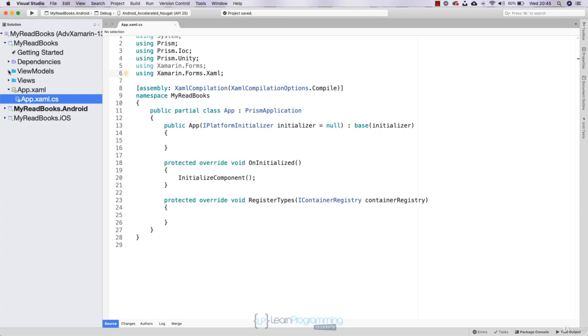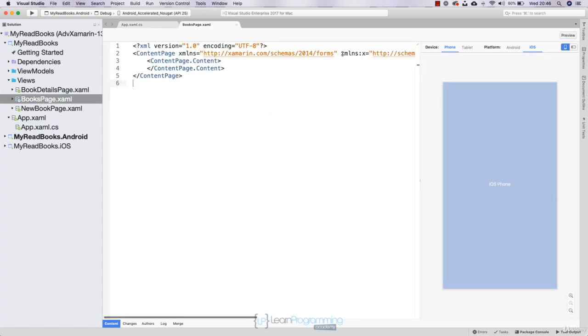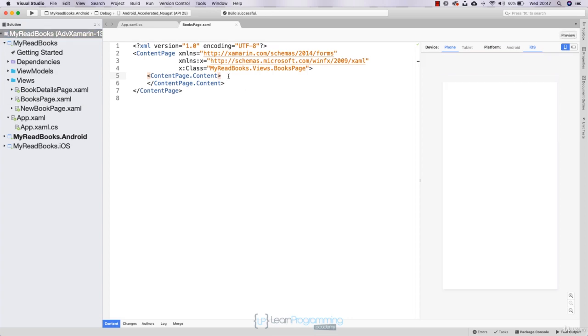Before going ahead and linking the views with their respective view models, as you should do with Prism, I am going to go ahead and define the basic UI for each of these views. For example, the books page, which is going to be the main page, is simply going to list all of the books that are eventually going to be saved to a local database. Now I don't yet have the model, so the view and more specifically the template for the list view is not going to be complete yet, but I do need a list view in here.